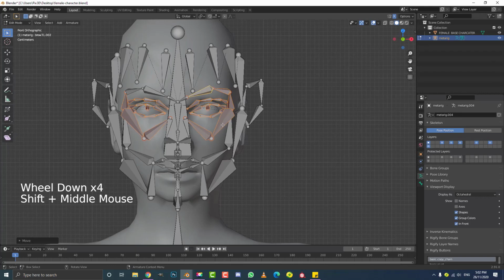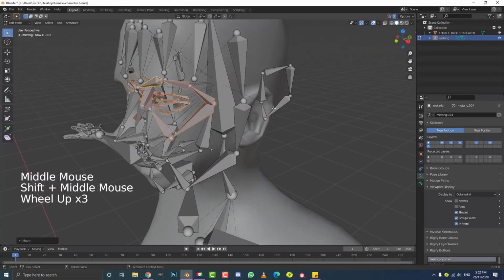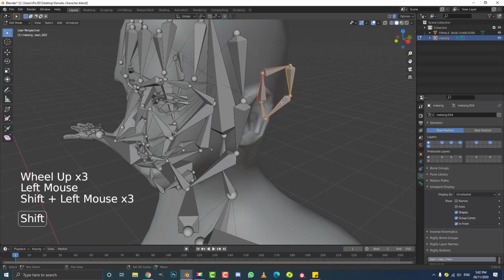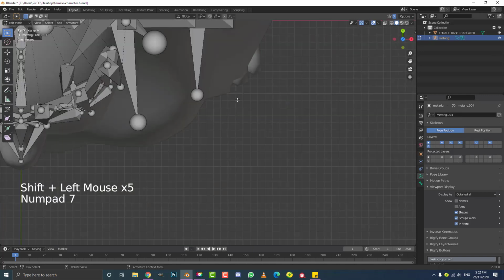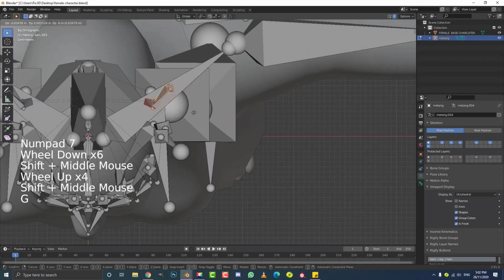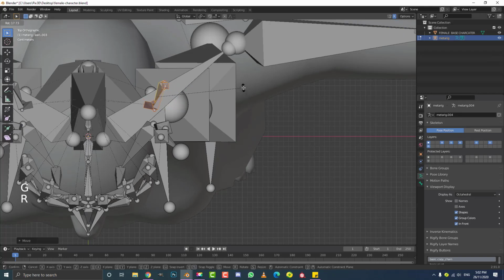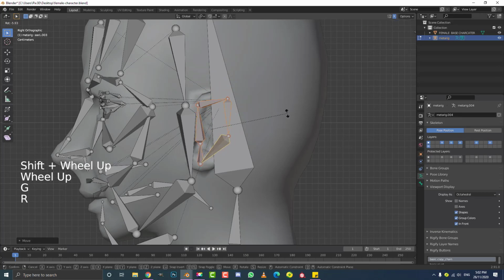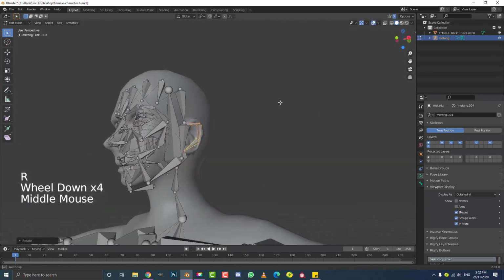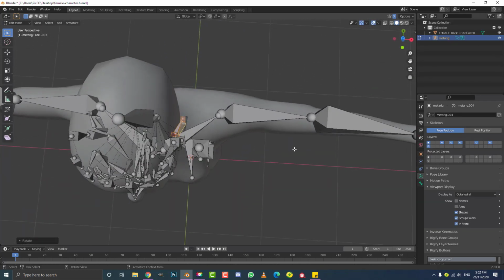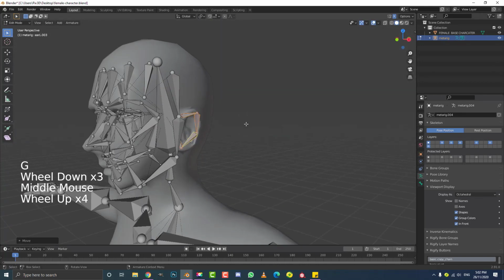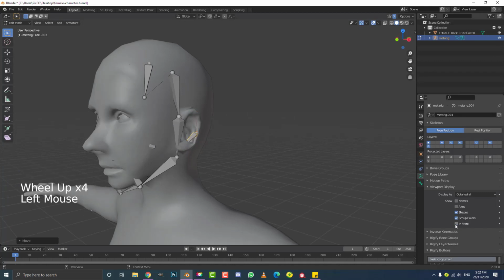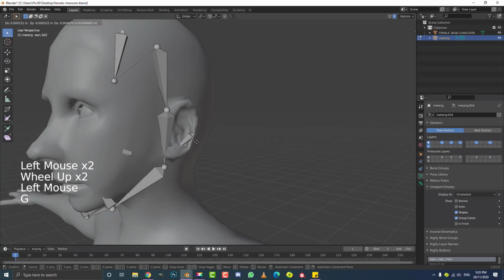And let's just do the same thing with these ears here. So we're going to just simply select these 4 bones here to make up the ear. All right. Go to your top view and just G to move them in, R to rotate them a little bit, then go to your right view, G to move them down, and just line them up with the ear here. Kind of look from different perspectives if it helps. Just trying to line that up. Okay, you can spend as much time as you want. And disable in front if it helps. Whatever you find works. Okay, so we're just moving these bones.